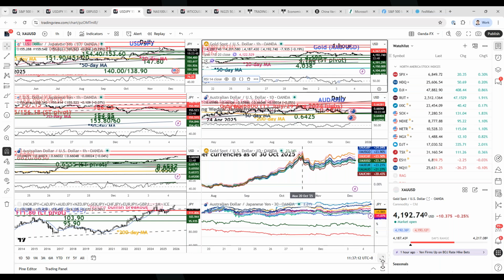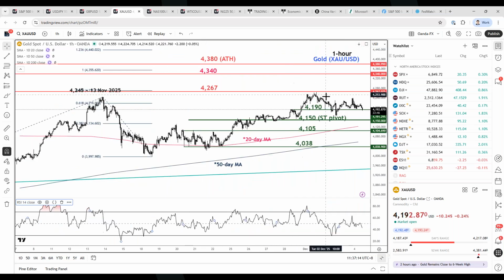Gold, rather boring. So gold XAU/USD is going to trade in a sideways fashion, holding above our pivotal support level that we had yesterday, 4,150, but can't surpass above our first resistance at 4,267 that was almost met on Monday. So still no change. Watching the 4,150 level very closely, because that also coincides with the rising 20-day moving average. Still maintain that bullish bias, but the first resistance level to watch still remains the same at 4,267.